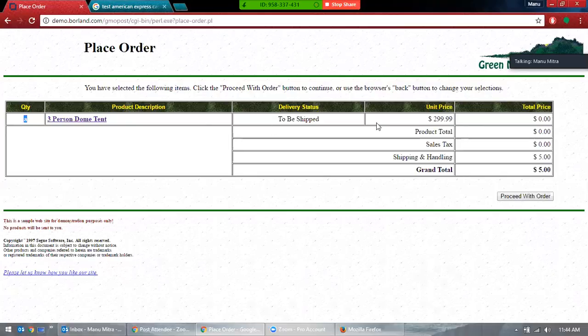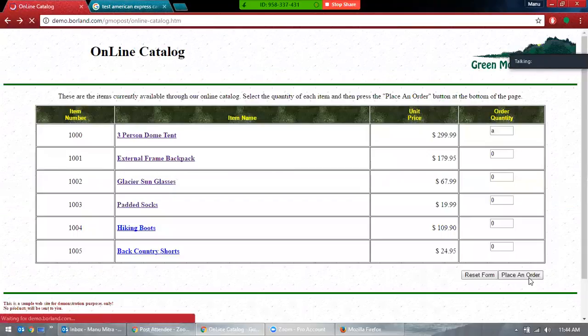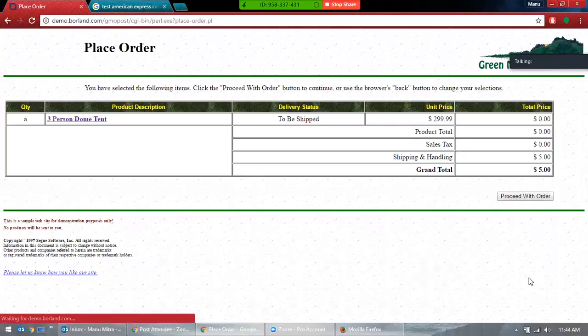It's not supposed to happen. You hit Place Order and it's not supposed to go to the next page immediately after clicking it. So this is a bug.